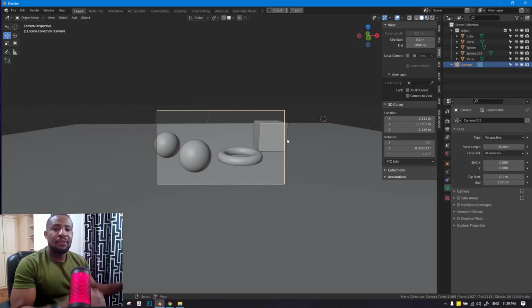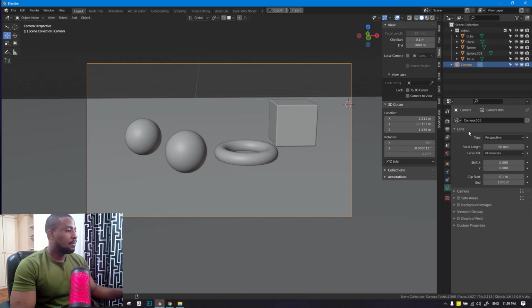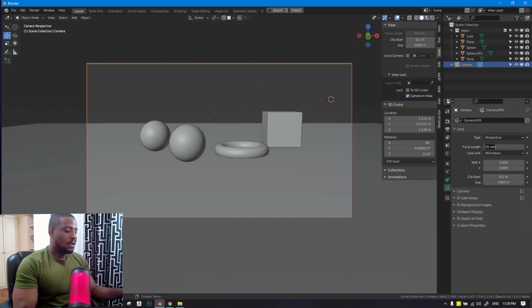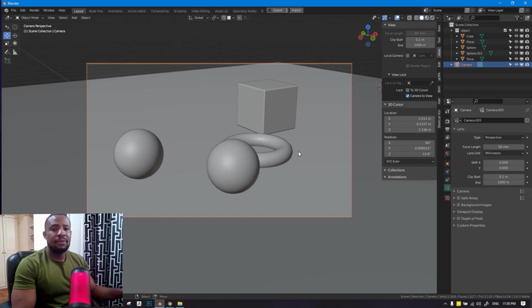So we have the type of camera, which is the default one, which is the perspective, which you can see now, basically mimicking the human eyes, which by default is usually 35 millimeters, that's the human view. But the new Blender default is set to 50, which tends to make your 3D model look much better. But you have other types of camera in Blender.